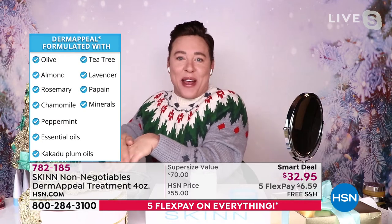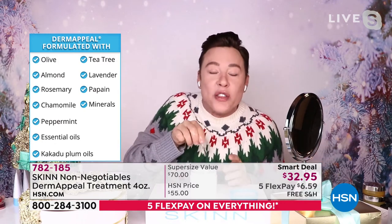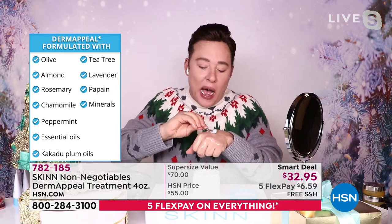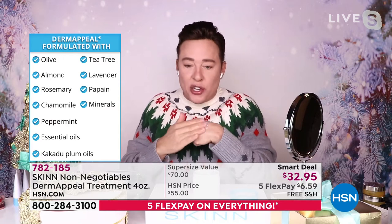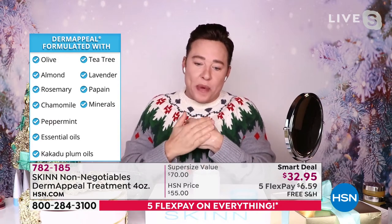You're going to cleanse your skin, and then when your skin is just damp, don't get water in the jar, because it'll activate the enzymes. Don't use wet fingers, or let water get in it in the shower. I know a lot of you love the jar over the tube, but that's just an FYI. You apply this to your skin when it's just damp after cleansing. You're going to create a gripping coat. It's going to grip the skin.